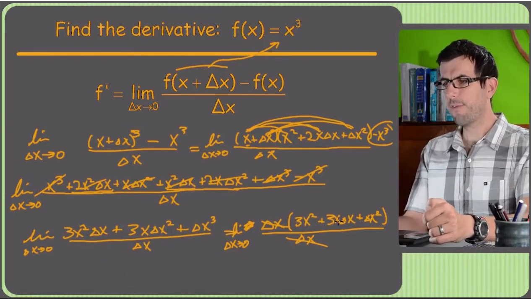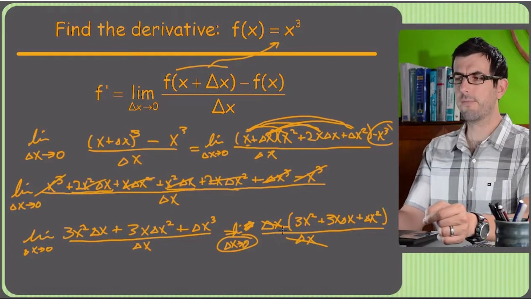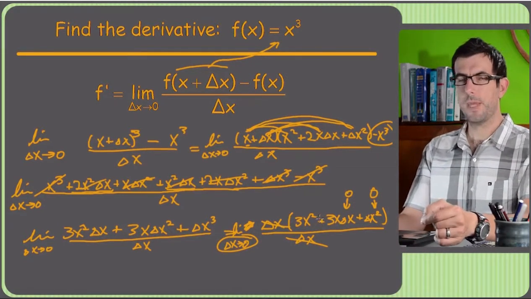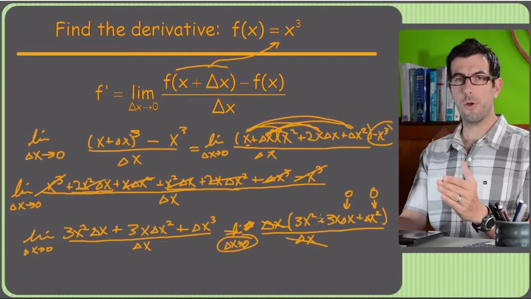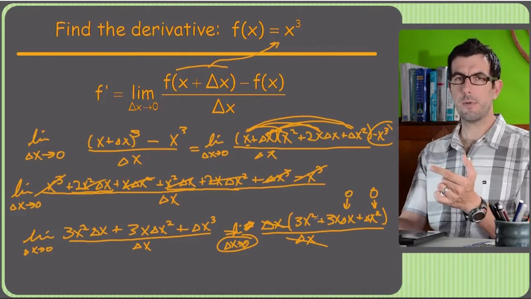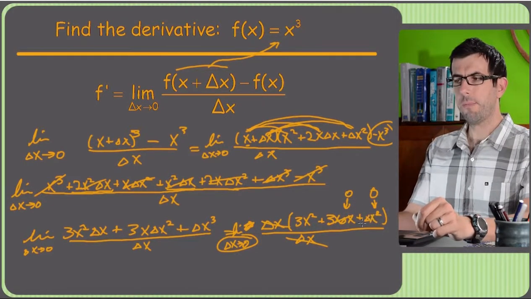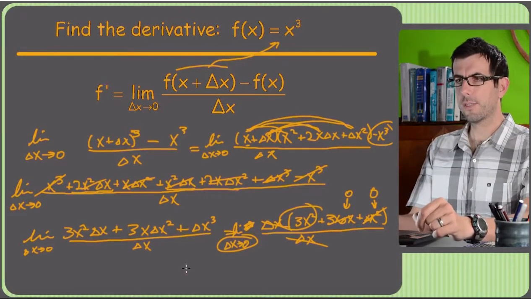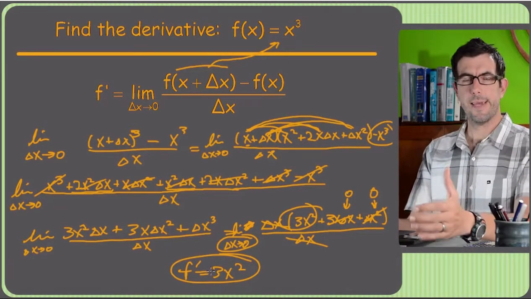Things are going well. And finally, as soon as I cross stuff out, I can plug in 0 now, right? So I can just take my delta x approaching 0 and plug it in for delta x. So that means I drop in a 0 right here. And this is also delta x, so I drop in a 0. Now again, I would encourage you, if you're in an AP class, freeze the video, try and work this out on your own. And then if you can't get it, go back and see what you did wrong based on my work. But it looks like I got this right, because if I plug in 0, this term goes away. Plug in 0 for delta x here, that goes away. And I'm just left with 3x squared. So my answer is that f prime equals 3x squared. Same thing I would have gotten with the power rule. Alright, so that is awesome.